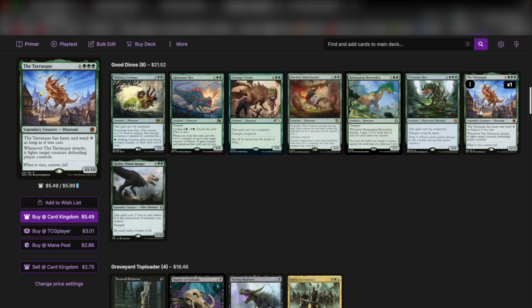The keywords on this one won't be as relevant with your commander, but there's every chance that you get to hardcast this. Only gets the ward 10 and haste as long as the Tarasque itself was cast, so our commander becoming a copy of this does not get the ward 10 and haste.